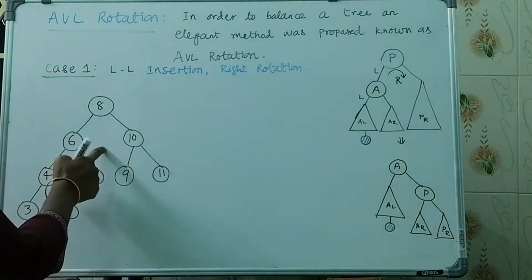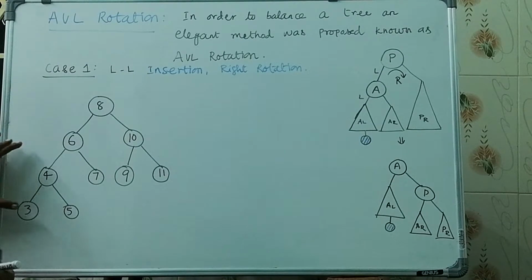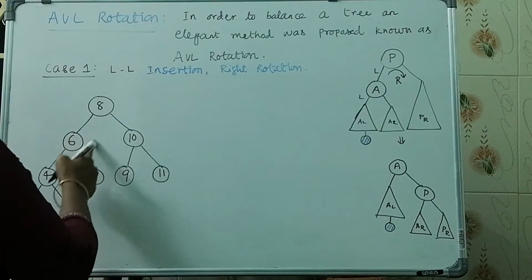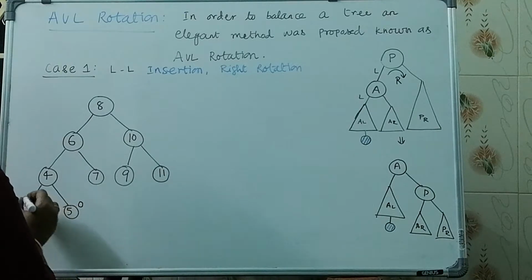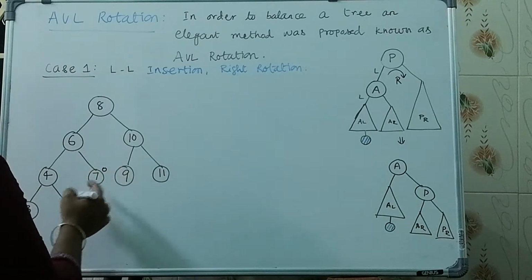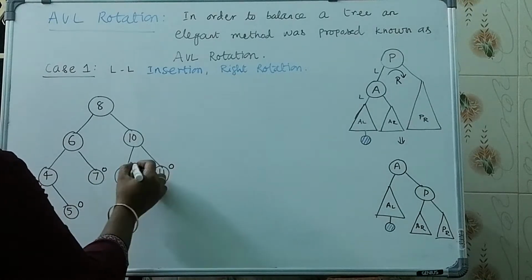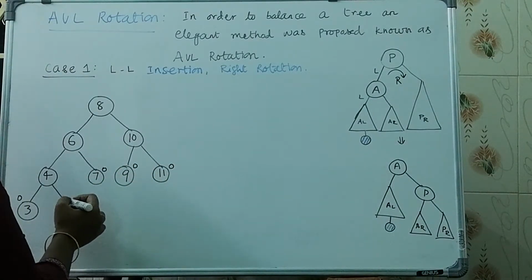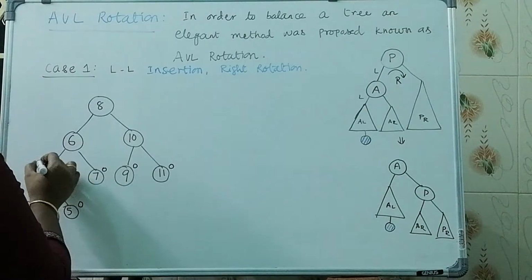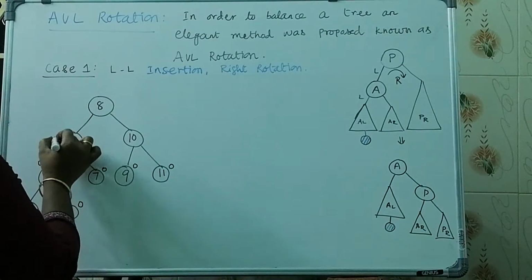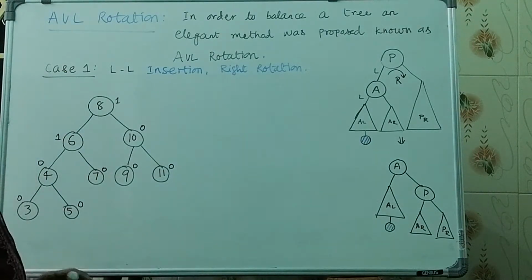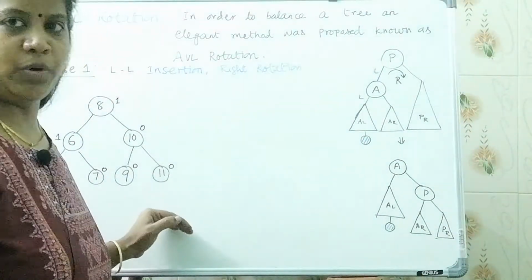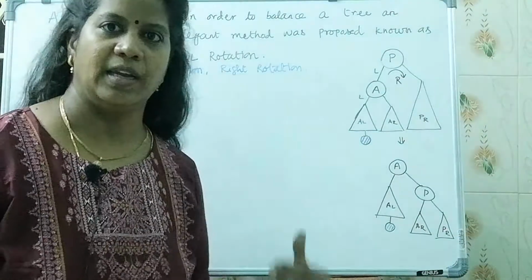So now let us take this example. This is an AVL tree. Why? Because it satisfies the BST property. Also, it maintains the property of a balance factor. Now, quickly calculate the balance factor for each node. Note down for each leaf node, the balance factor is 0. And then go to this node, the balance factor for this is 0, and for this is 1, and for this is 0, and for this is 1. Okay. Now it satisfies the balance factor as well as the binary search tree property. This tree is said to be an AVL tree.